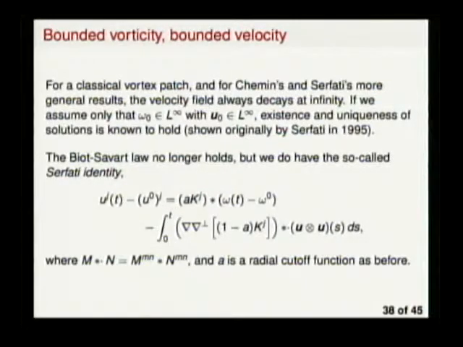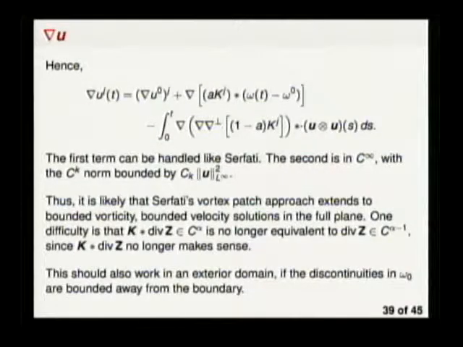And here, star dot, maybe I defined it before. For a matrix, it just means convolve each component together. So it's a nice terse way of writing this. Okay? And you notice the second term is C infinity, because this grad K is like C over the distance cubed, and U tensor U is in L2. So really you can apply all the derivatives you want to that. So it comes down to the first term. Okay? And what can you do with the first term? Okay? So the first term itself can be bounded. It can be handled like Serfati, because that cutoff function really doesn't hurt you. So those parts of Serfati's proof go through okay.